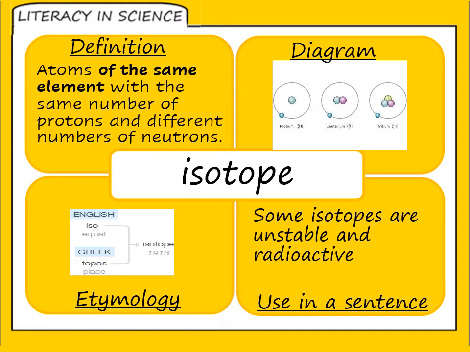So the definition you should have written a few slides back is that isotopes are atoms of the same element with the same number of protons and a different number of neutrons, sometimes more, sometimes less. And we should note, because it's relevant to later lessons, that some isotopes are unstable and a bit radioactive.